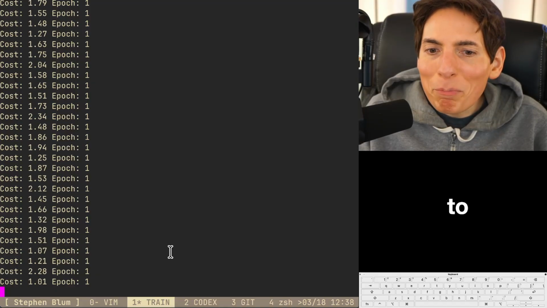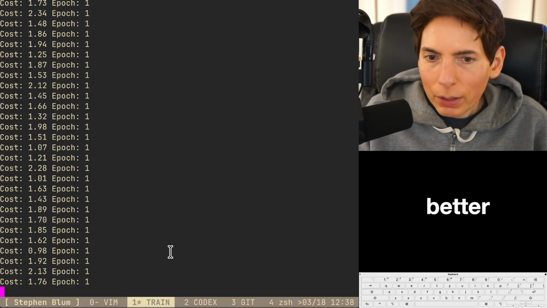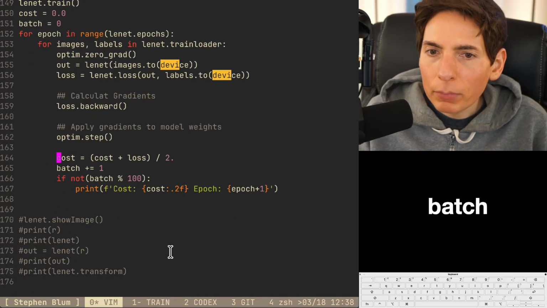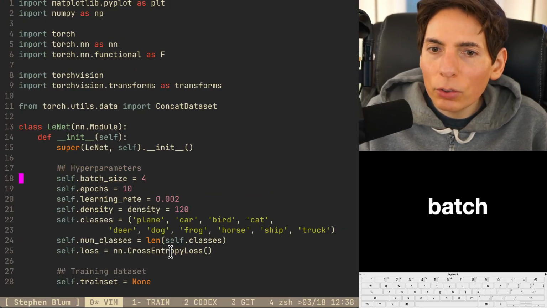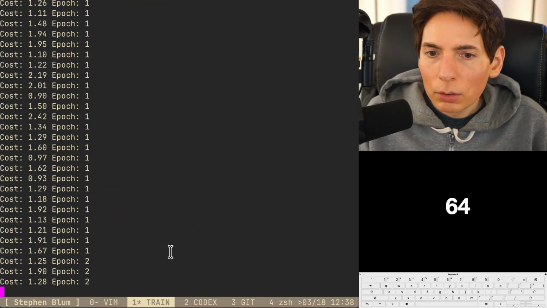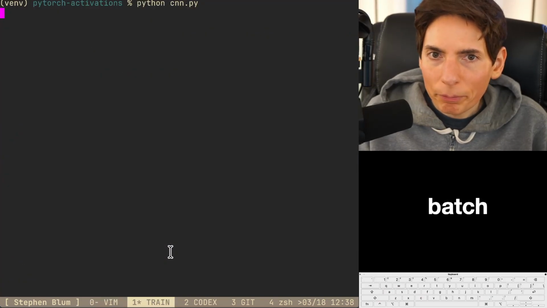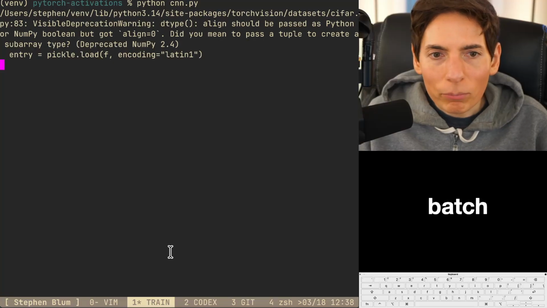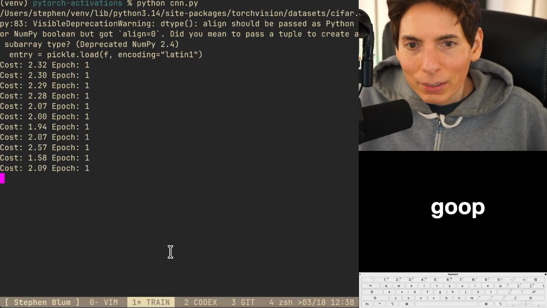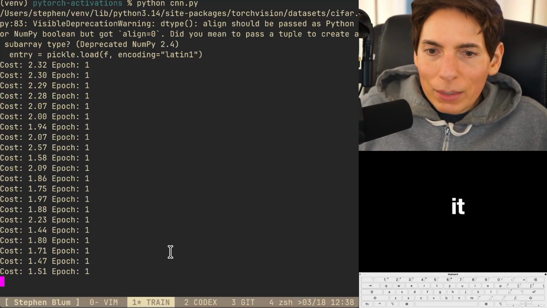Although I want to see better learning. The batch isn't big enough. I need a bigger batch. Let's go batch size of 64. Gotta get the bigger batches going. All right, now we're into it.